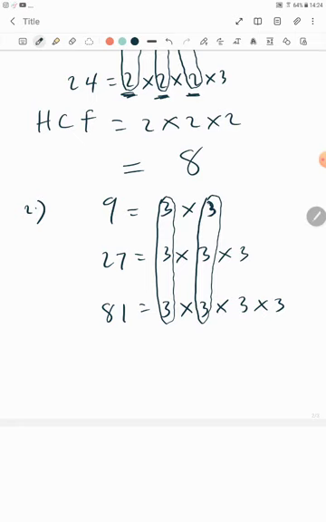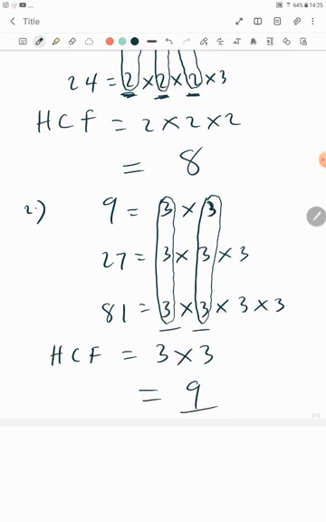As far as we are concerned here, if it's LCM, we are going to pick these 3. But in HCF, we are not going to do that, because this 3 is only common to 2 of them and is not common to the third one, which happened to be 9. So it's none of our business, and we are not going to pick it. Even this 3 standing out alone here, we are not going to pick it because it's not common to the 3 of them. We are only concerned with the ones common to the 3 of them, and that is this and this. So HCF equals 3 times 3, and that will give us 9.